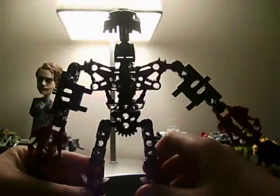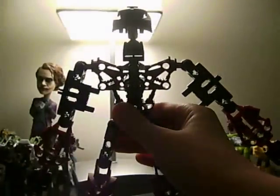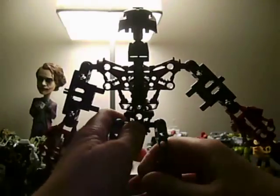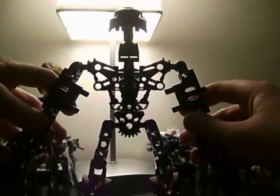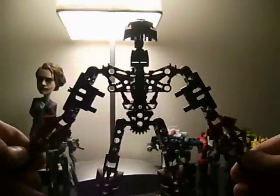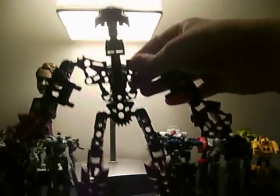He is pretty small. Well, actually, not really small, but he's not that big in robot or vehicle mode, but in robot mode, he is huge. As you can see, he's very, very tall.